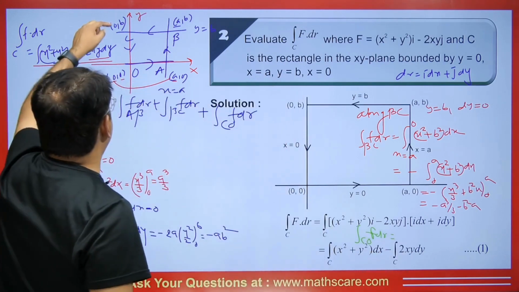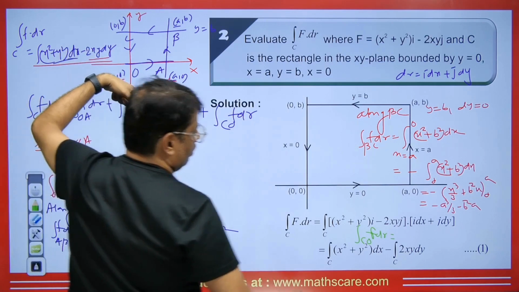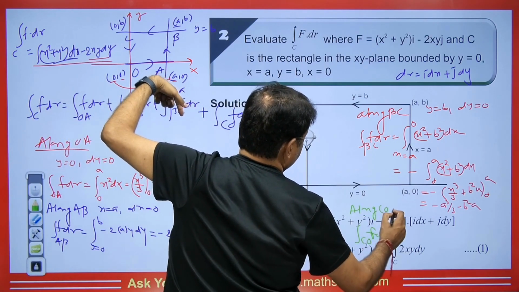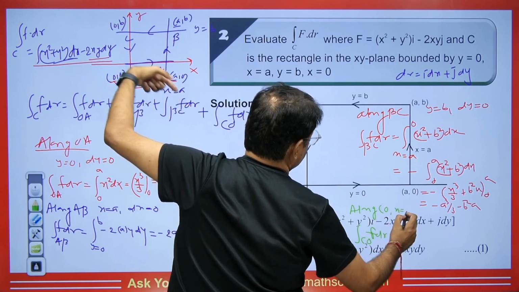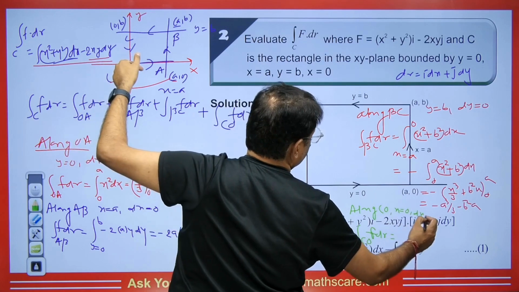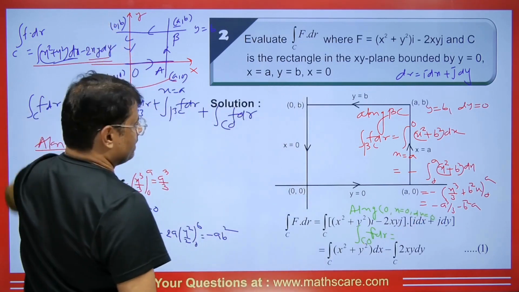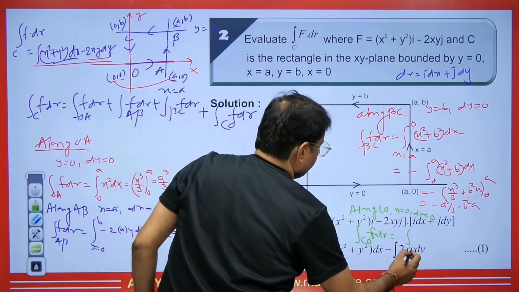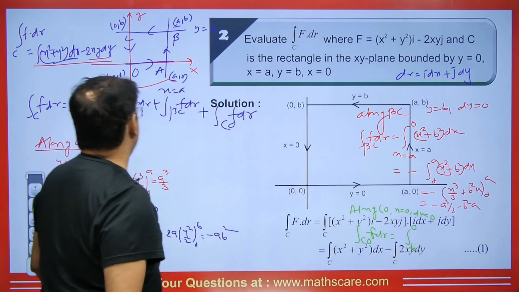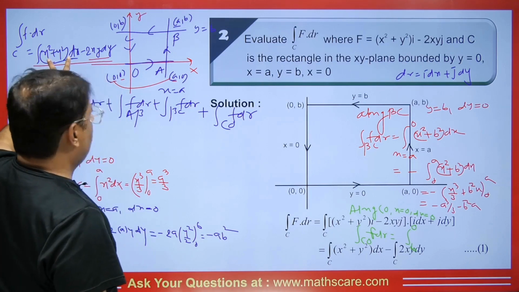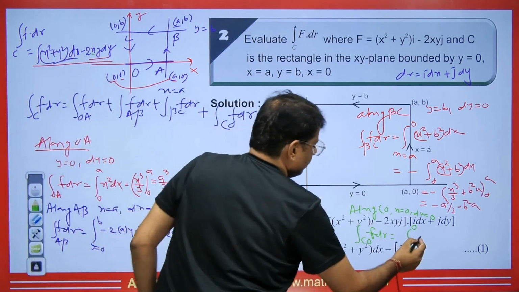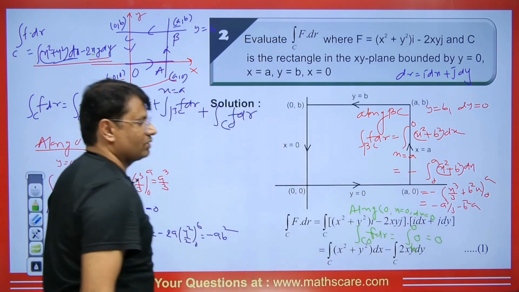We'll discuss along CO. As you can see, X is constant here. I am discussing along CO, right? So as you can see, we have X equal to 0. There is no change from here to here. What will dx be? It will be 0. Our limit in Y is going from B to 0. I'm sorry, it's from B to 0, right? Wherever you see dx, put 0 there. We'll put 0 in place of dx and in place of X. The value of this entire thing will become 0, right?